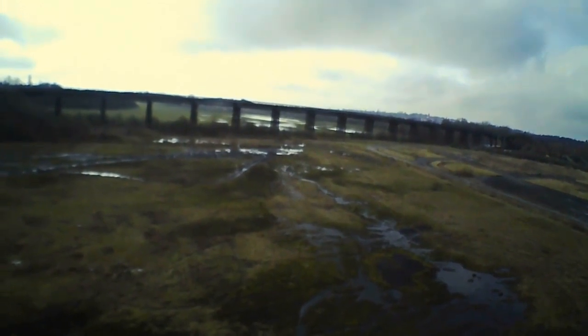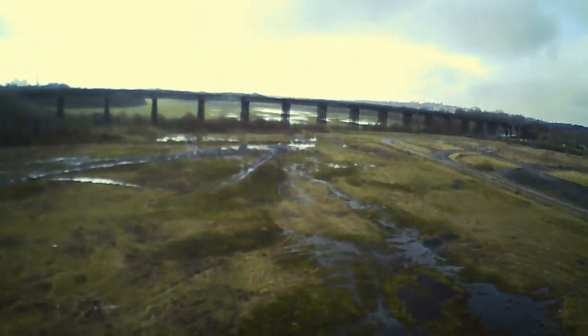I just stop, just check my position. I've still got a good line of sight. I'm just checking it's stable and everything, checking the GPS is locked on. Everything's looking fine, looking good. I can still see it, so I'll push on a little bit further.